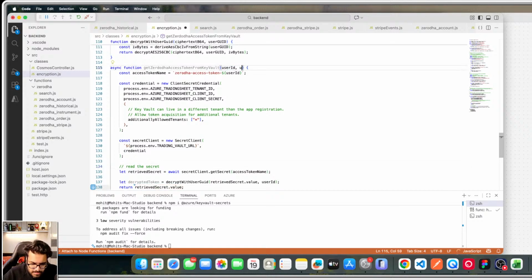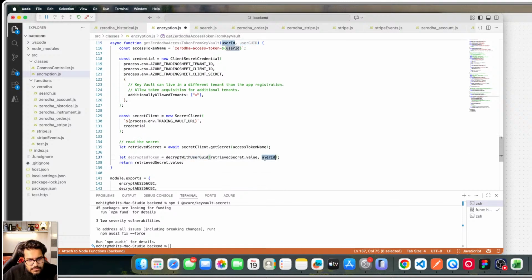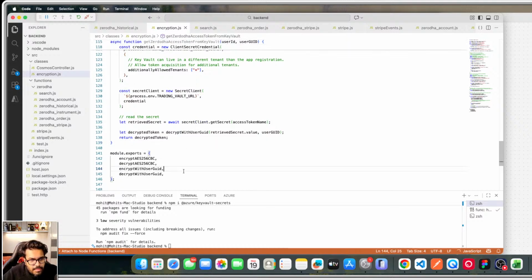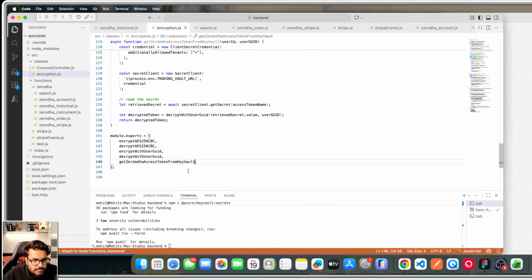I think I should have put user GUID, and it should be the decrypted token. Okay, so I got this.